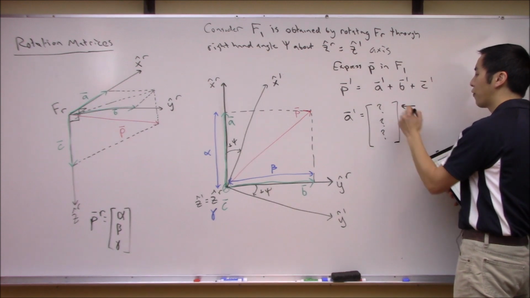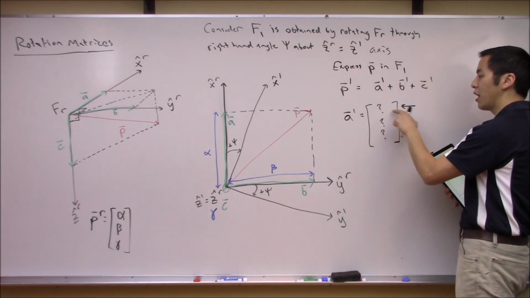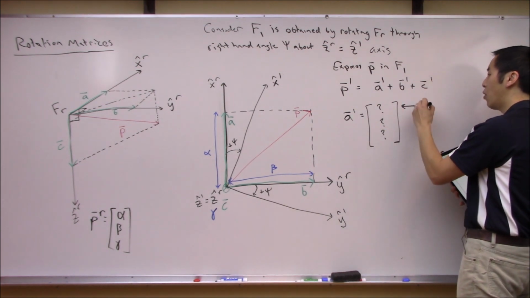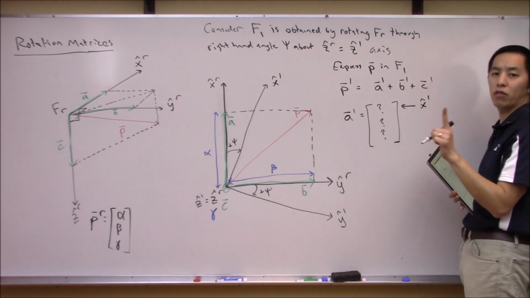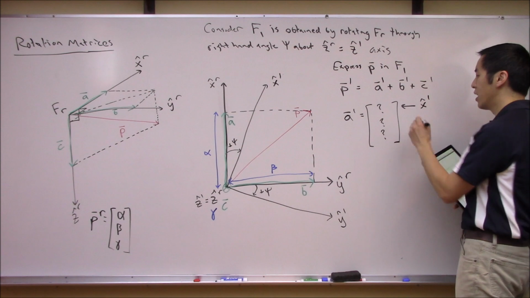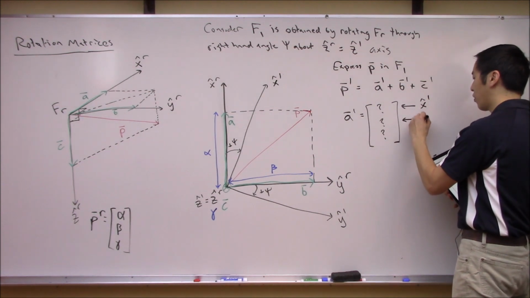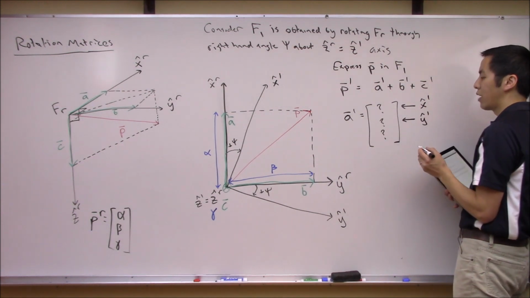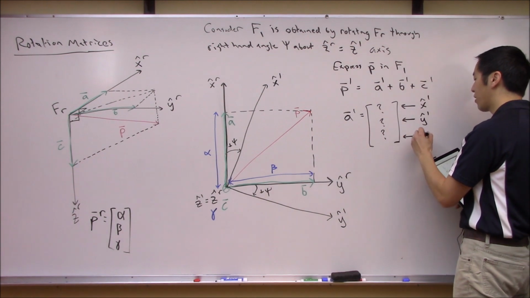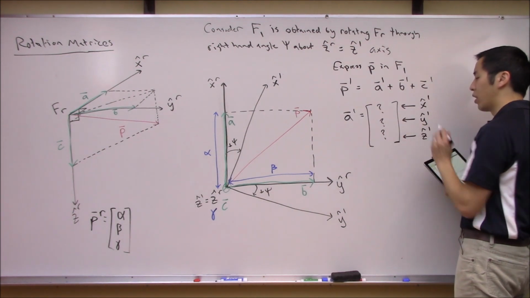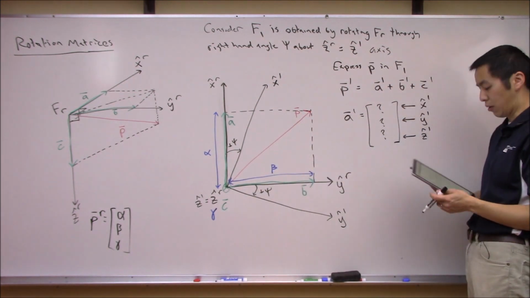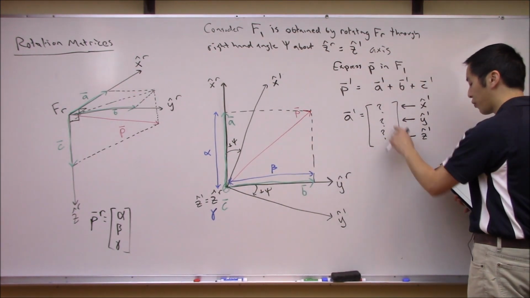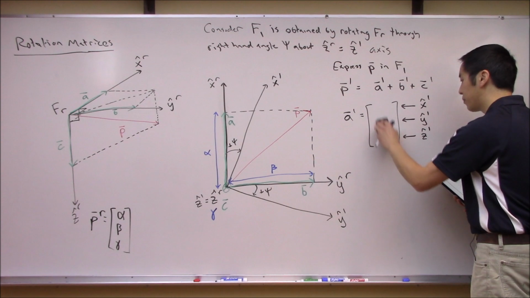Again, what the first number in this vector means is the component of how far you have to walk along x hat 1's axis. The second component is how far you have to walk along y hat 1's axis, and the third component is how far you have to walk along z hat 1's axis in order to go from the base of the vector to the tip of the vector. So these are the 3 numbers that we need to compute.